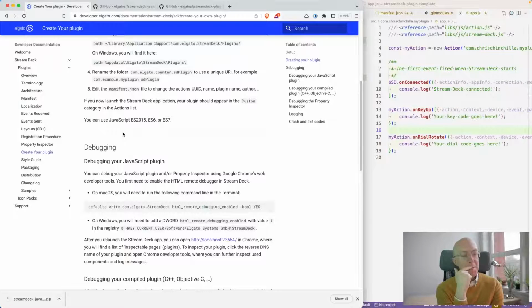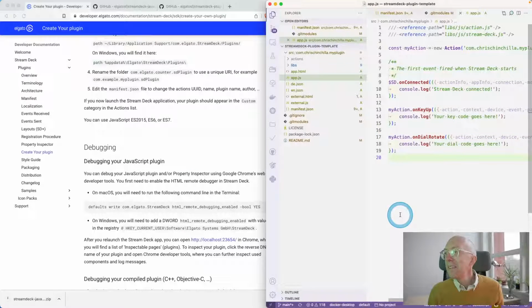That's kind of weird, because the bit where I'm slightly confused is that in all of the cases you have a plugin that runs on the Stream Deck, but you also have something that it's interacting with. And what I'm confused by is what I'm making here. Is this the plugin or is it the thing it's interacting with? I think it's the plugin because it's called a plugin template, but I'm not very sure.